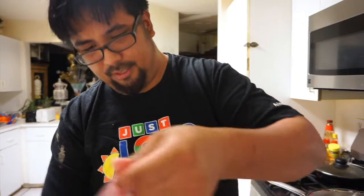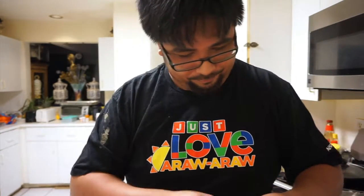I would suggest you let the tenderizer absorb. I'll wipe this gunk down. And always wash your hands after touching meat, guys. So that way it's a little bit easier, and hopefully the camera that I have pointed there is capturing what I'm doing. Because lately I've been having trouble with my two cameras, by the way.